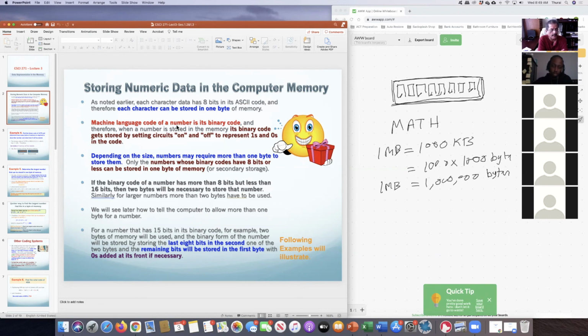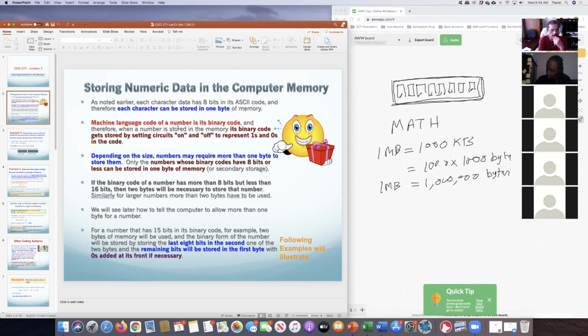So we allow longer than 8 bits, which means we have to allow more than 1 byte of memory to store numbers. So depending on the size of the number, you may be taking up 1 byte, 2 bytes, or 3, 4 bytes. The language C++ is designed to only allow either 1 byte or 2 bytes or 4 bytes or 8 bytes. That's how it goes for numbers.